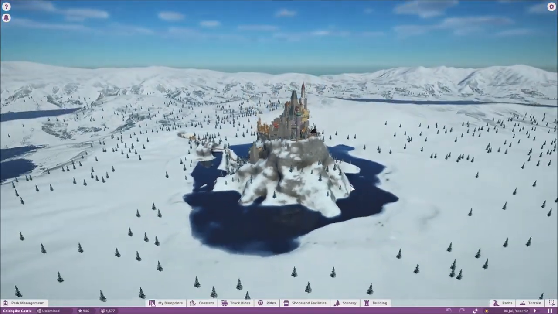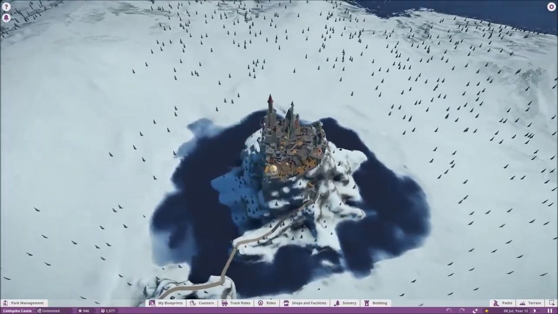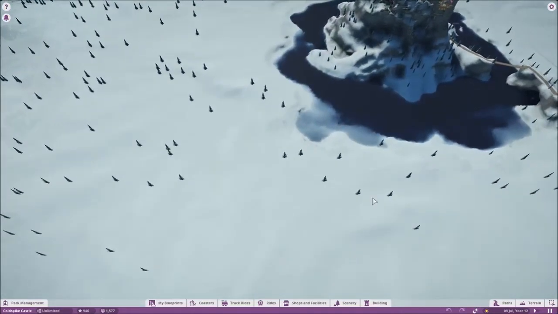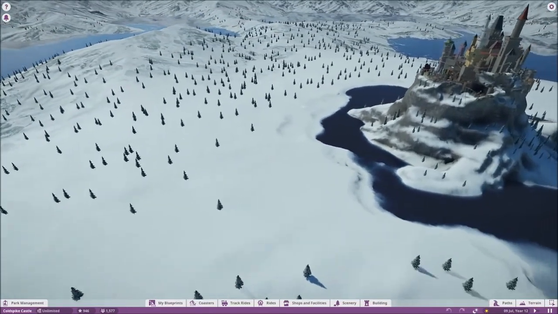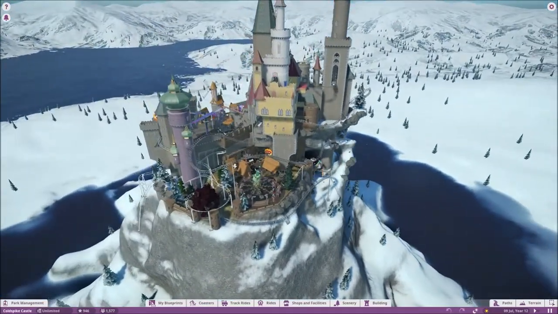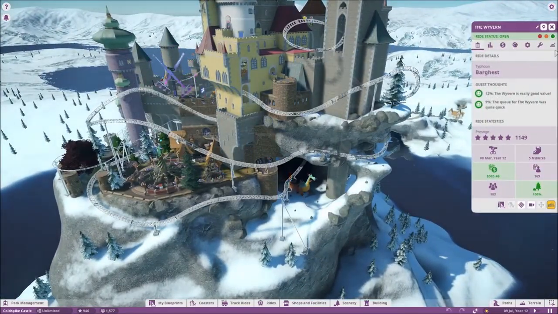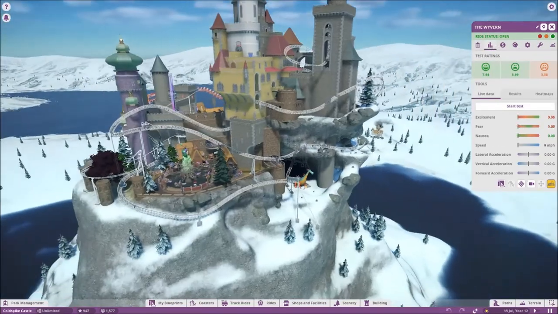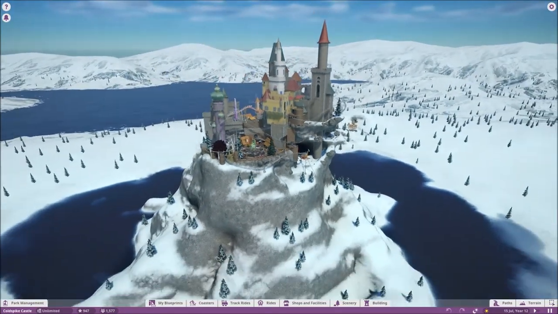How big are we taking up on the map here? Quite a lot. But shrink the water down. You've still got a lot of space over here. So you can... Oh yeah, there's loads of room. Loads of room to develop. That is really nice. I love the different aspects. We have got a coaster in here as well. What are the numbers? Let's have a look. Good numbers. So that is Coldspike Castle.